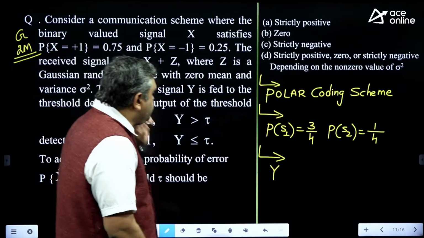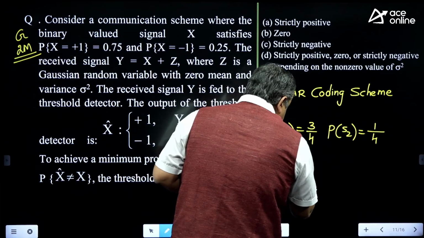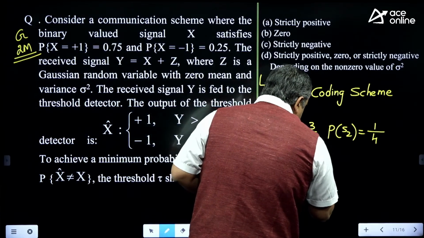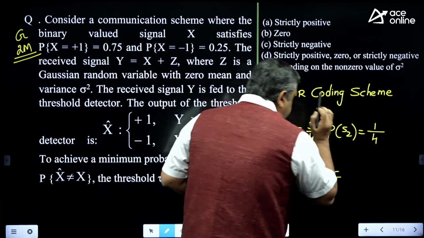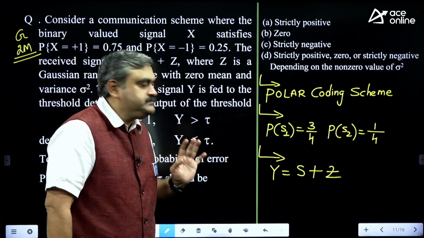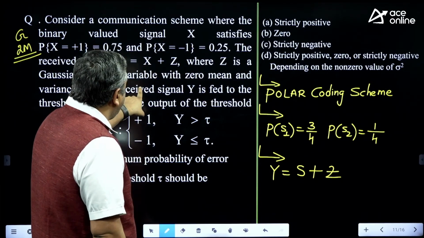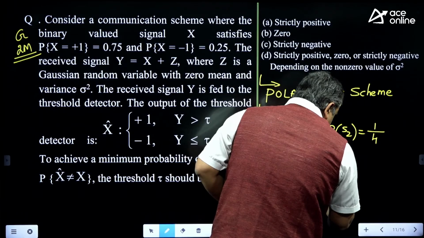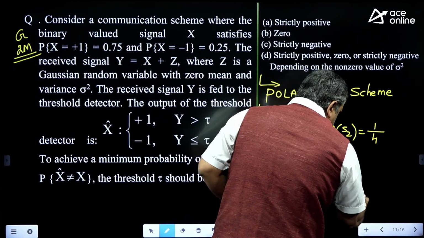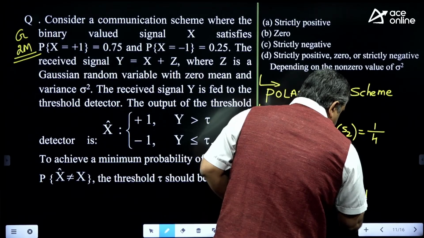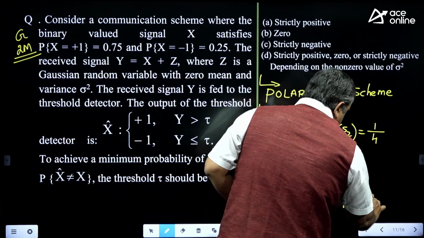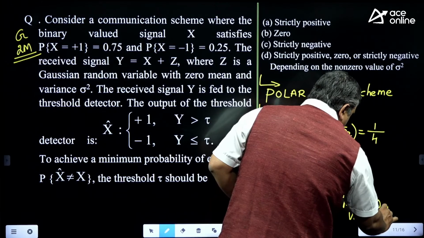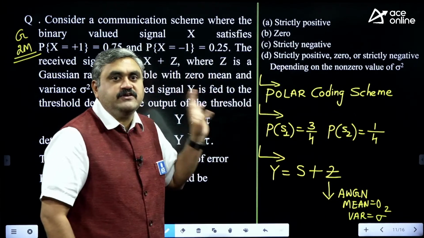Okay, y is a combination of your signal, which is x here, either 1 or minus 1, added with noise. Instead of noise given as n, he has used z. Representation change, that's all. Now what is he saying? Z is a Gaussian random variable with 0 mean and variance sigma square. So is our data available or not? So it is taking the form of additive white Gaussian noise, whose value of mean is 0 and it is having a variance equal to sigma square. So all our noise characteristics are 100% matching here.